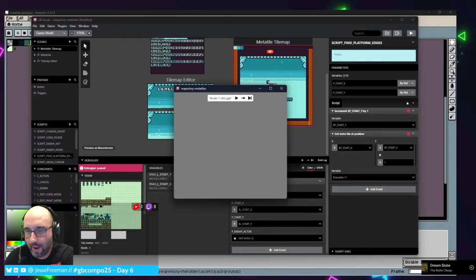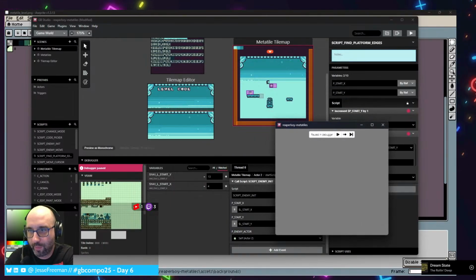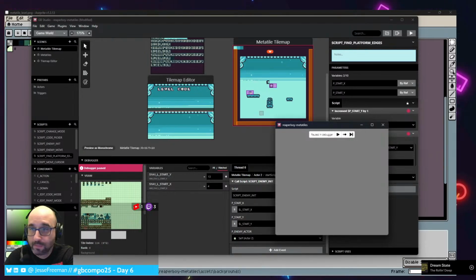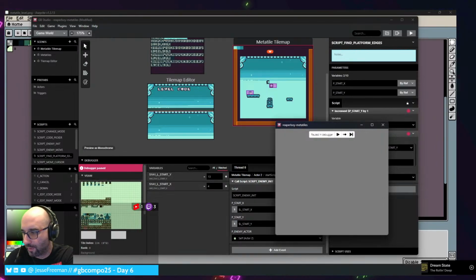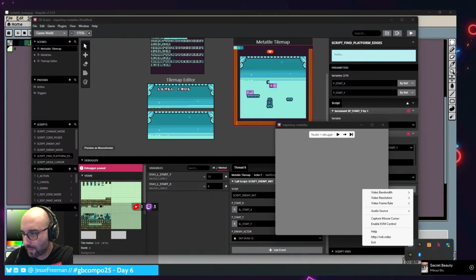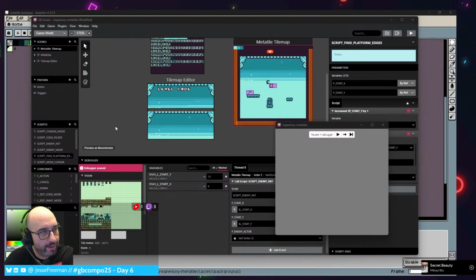So, okay, now if we come back here, what we can see is what I actually was looking for. It may be a little hard to see on my screen, but I'm moving my mouse over to here, and what I'm looking at in this area down here, do you guys not see my mouse at all? That's cool. I wonder what's happening there. Interesting. That must have something to do with capture mouse cursor. There we go. Hey, look, now you can see my mouse again.